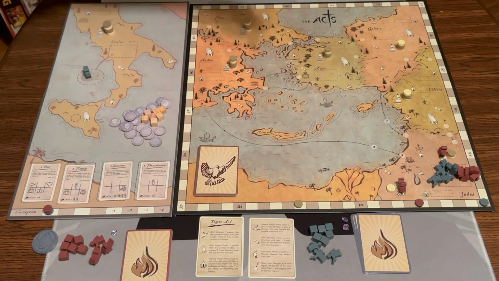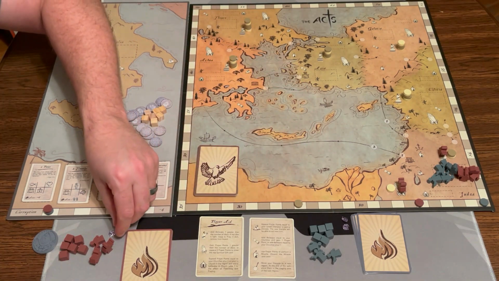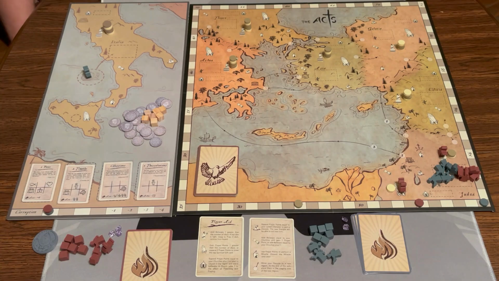But instead, they're going to just take prayer points. So there's 1 disc, so they get 2 prayer points. It's always 1 plus however many discs. That's their turn. Now it's blue's turn.